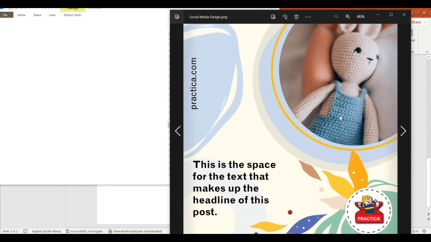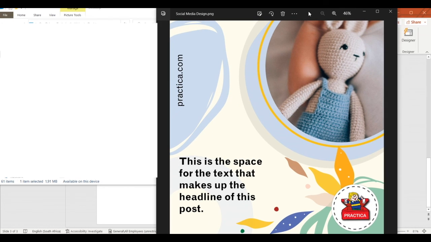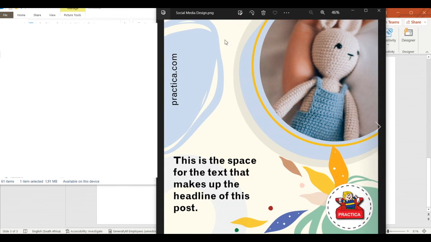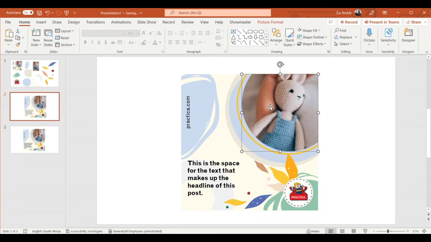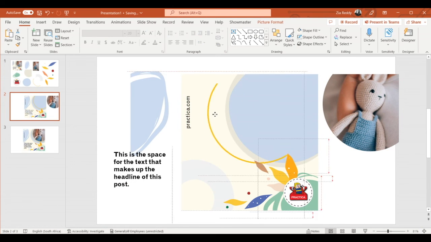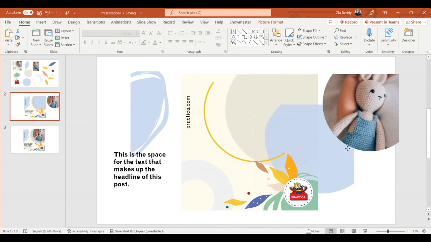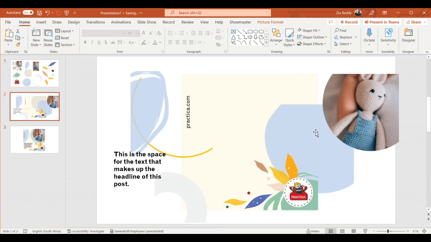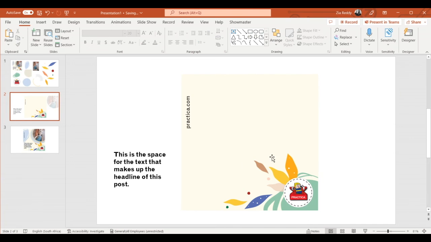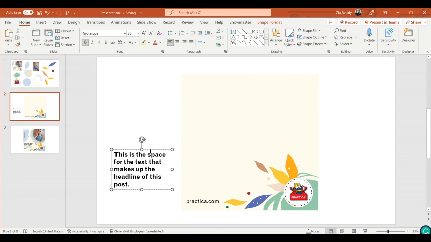So what's fantastic about using PowerPoint to design your social media designs is, firstly, PowerPoint is available on most computers, and it's an easy drag and drop way to create your social media designs. When you do ask a designer to create your new brand look and feel, ask them to send all of the different elements of your social media designs through as PNG elements so that you can move them around, you can manipulate them, and create a design that you want without needing their help afterwards.